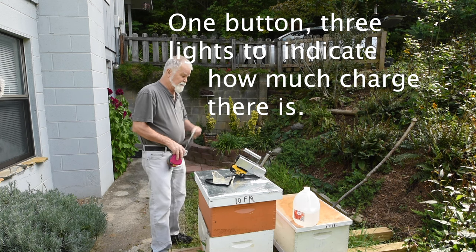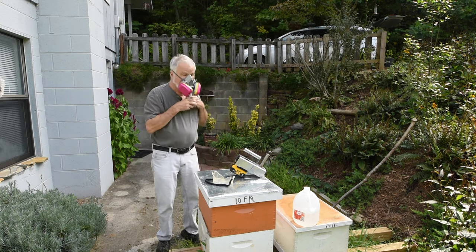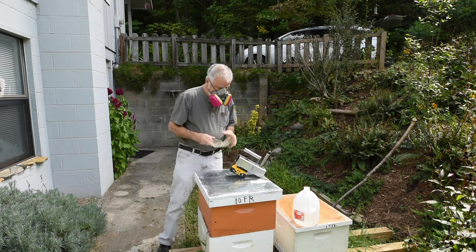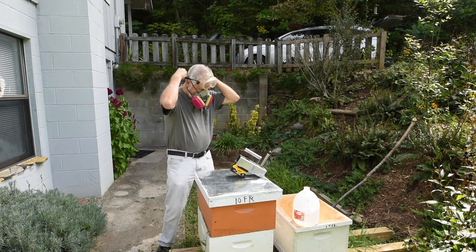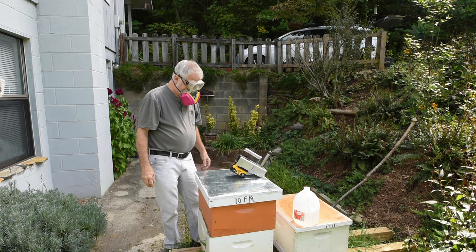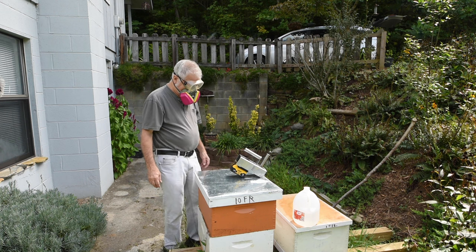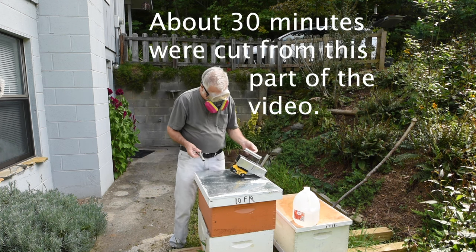So I'm going to put my air breather on because there is some oxalic acid still in there. While that's heating up, I get this on. And I put this on. So it's heating up, at 70 degrees right now. There it goes. So I'm going to take this out because it's got a little oxalic acid, so I'm going to burn that out.